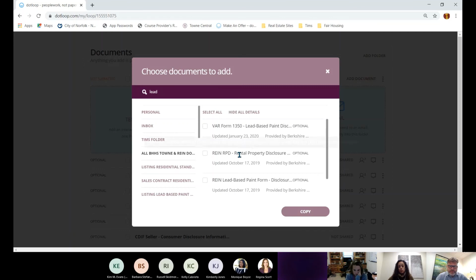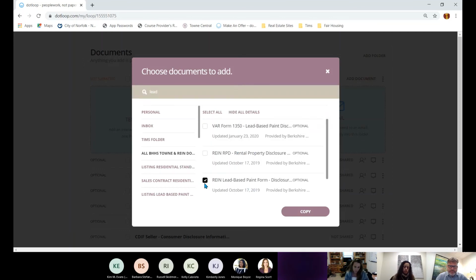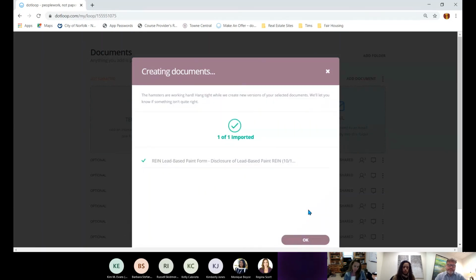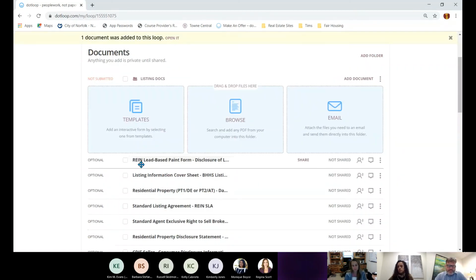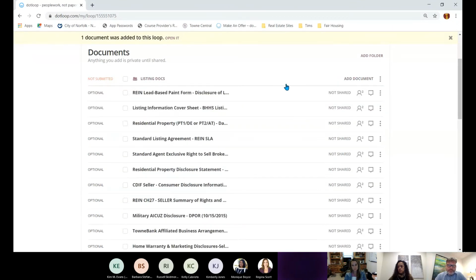We don't want the VAR form, we want the Rain lead-based paint form. We grab that, click copy, click OK. And there we've added that Rain lead-based paint form to our disclosures or to our package here.